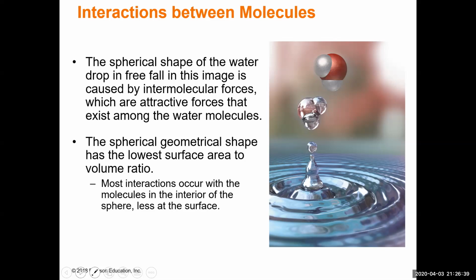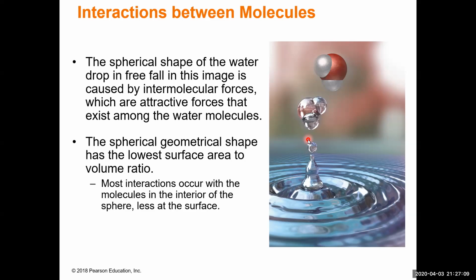So we see here that when we have drops of water, the water drops happen to be in spherical shape, which is shown here. The reason for this is because of the attractive forces that exist between the water molecules that arrange them to be in what we see as a spherical shape.